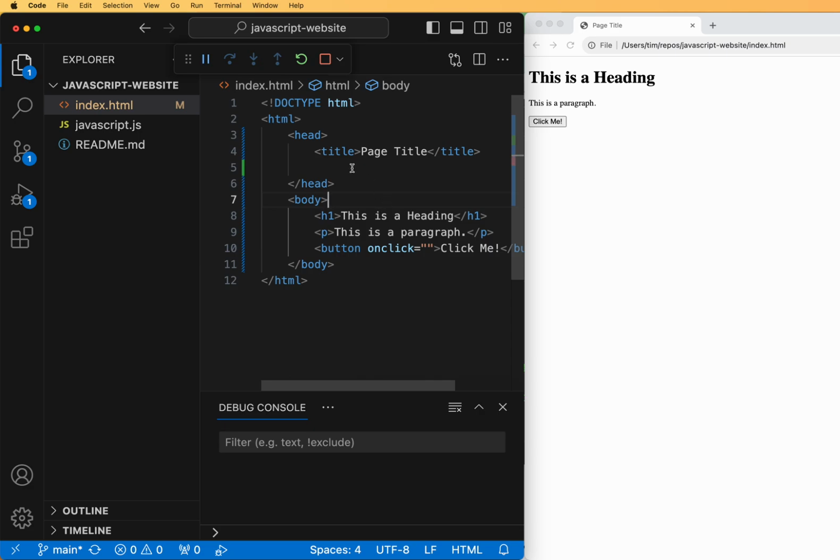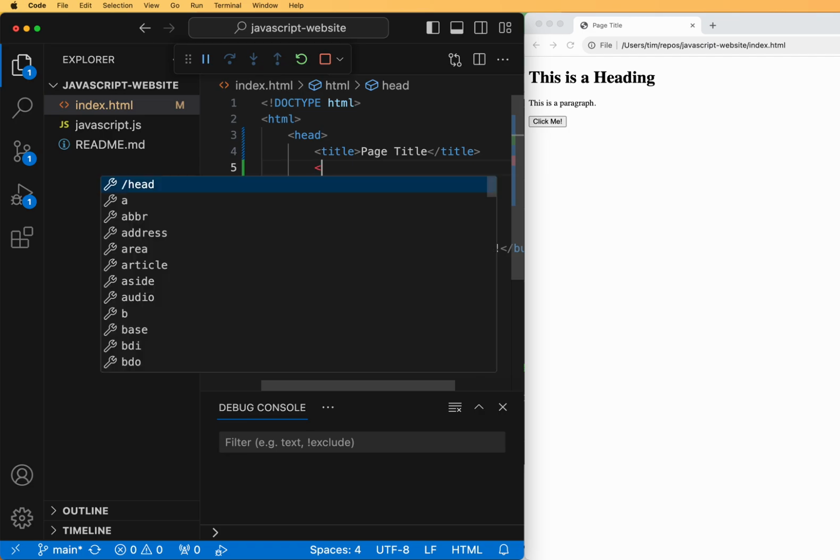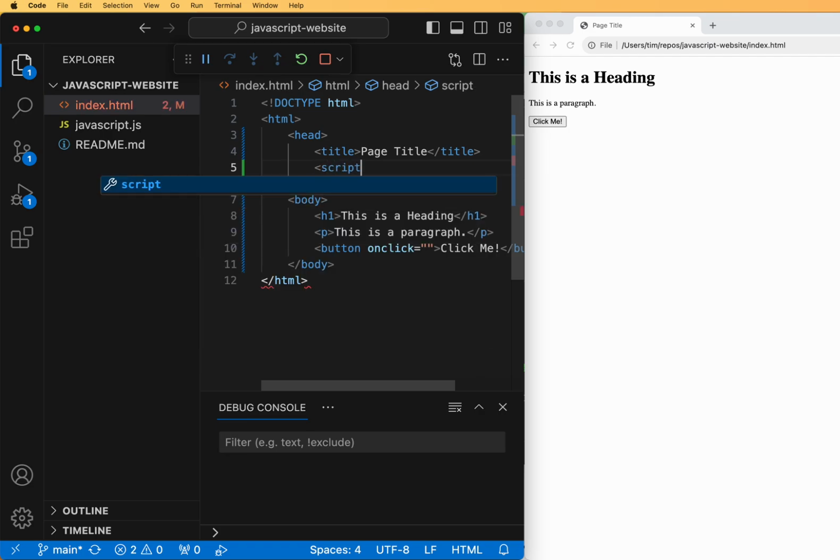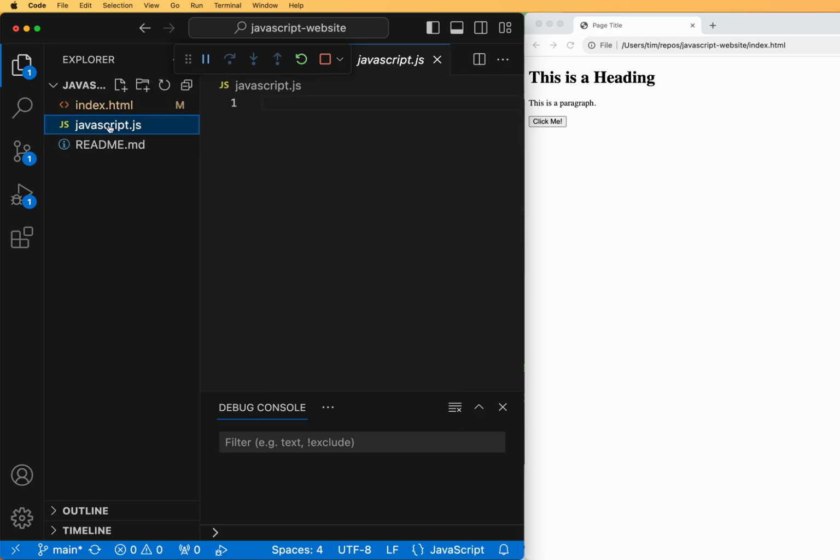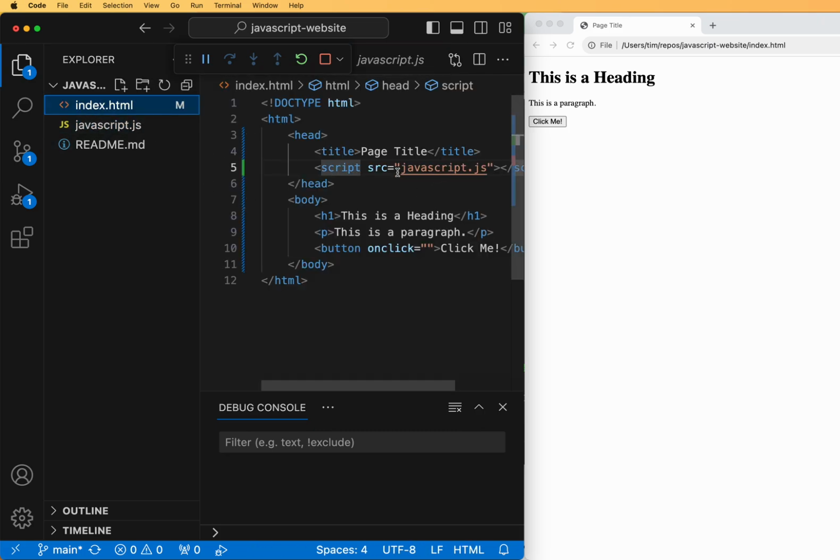You don't need to have a space there. We're having space here because we're able to add something. So if I go here, we want to add a script tag. The script is going to have a source attribute, src, and now we're going to reference our javascript.js file. This is saying, hey, this is script, which is short for JavaScript, and we want to grab this code and insert it from the JavaScript file. So the code that we write in there will now be accessible from here.